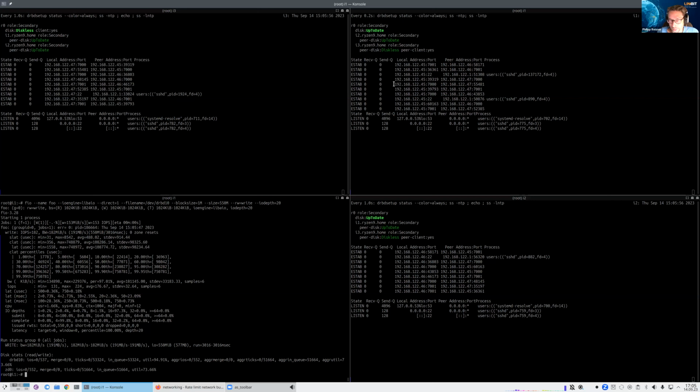So what can you use that for? You can use that to combine the bandwidth of multiple network interfaces, and this is implemented on TCP level.